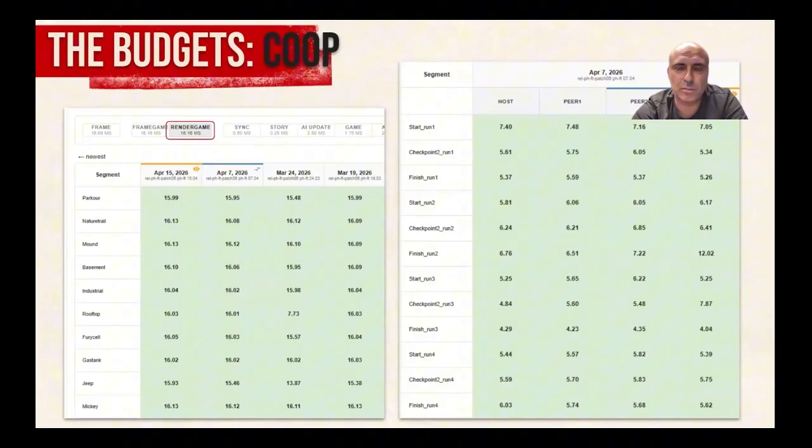We support four-player co-op. This is peer-to-peer, so it was very handy to switch the play mode from single player to co-op, and then you saw all the host machine and peers readings in one place. It was very handy to narrow down some uneven distribution because of the peer-to-peer nature.